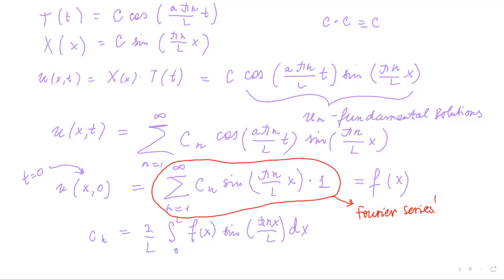Now, if somebody gives us this function f of x, we will be able to calculate how this string is moving. Well, guys, I do not want to do any examples right now. I'm going to make another video where I'm going to do examples, again because Fourier series are not very easy to calculate, right? I'm going to consider maybe just a couple of examples. The idea of this lecture is to learn separation of variables. And we are going to use separation of variables in almost every partial differential equation.